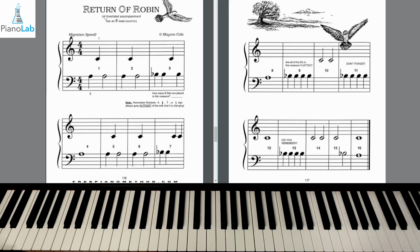So kind of nice, only three notes to worry about, but we're also relearning something that we've talked a little bit about in the past, which is our flat rule, or we'll call it our flat and sharp rule in a measure. So students, remember, a measure is created by two bar lines. Two bar lines like this mean a measure, and we're looking right now at measure 3. And in this measure, there's a B flat. It's asking me here, how many B flats are played in this measure?